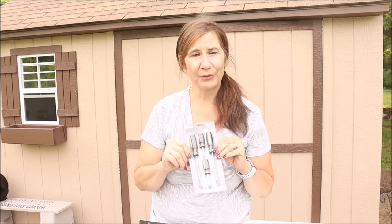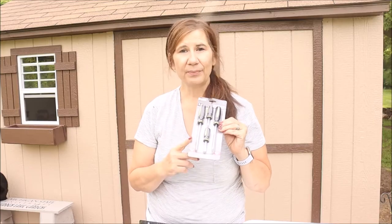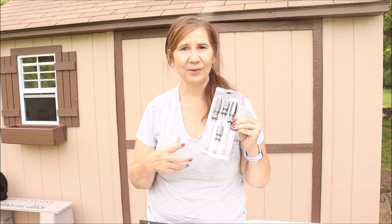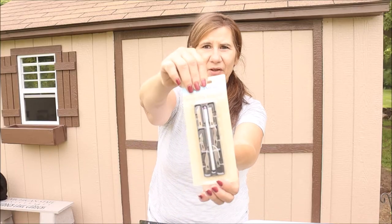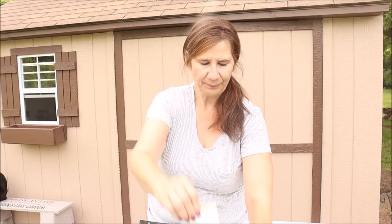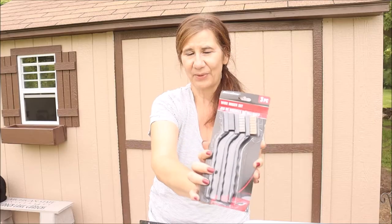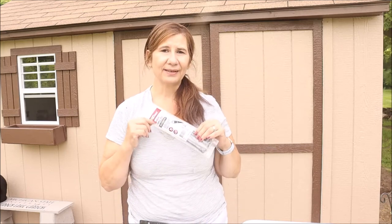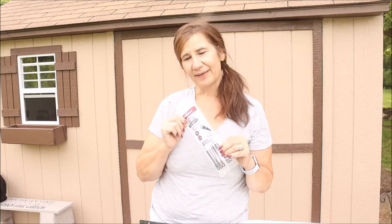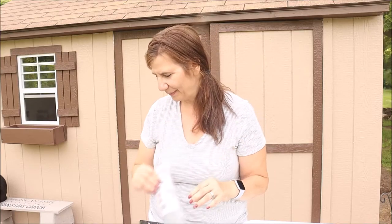I picked up some more screwdrivers. You can never have enough screwdrivers, and these are Dollar Tree, but we've used them before, and I've given them as gifts to our grandchildren, and they use them, and they're not bad for a buck, so I got those. I also picked up a little craft knife set that is great to have in there. I picked up some wire brushes. I use these a lot, so three brushes for $1 is a great price. Zip ties at the dollar store are a huge bang for your buck, so I always pick up strips when I go to the Dollar Tree, always.